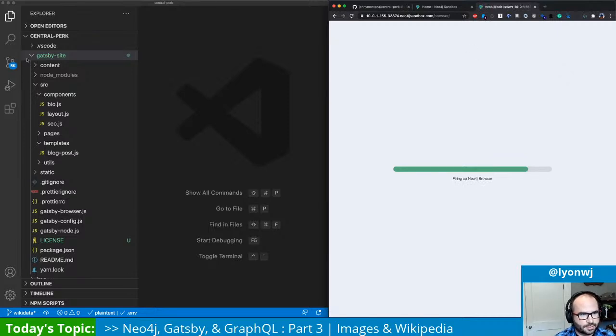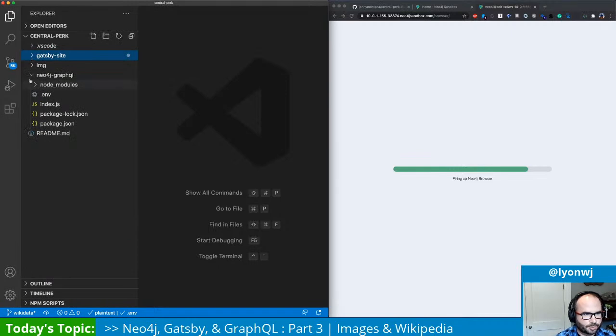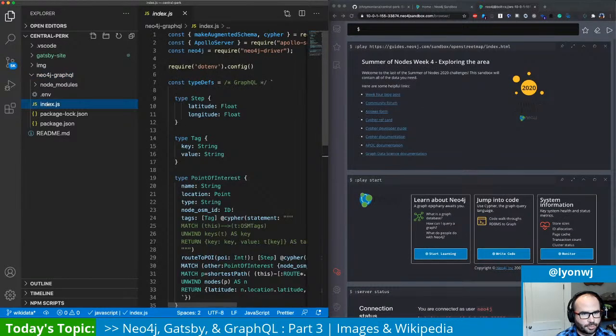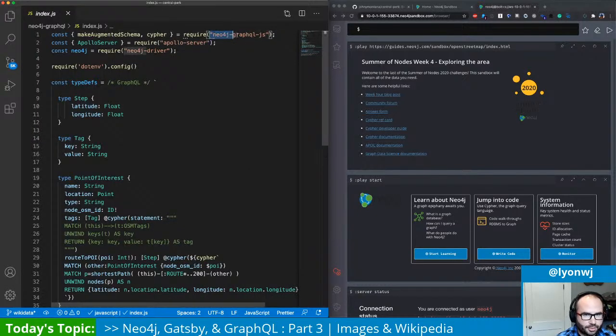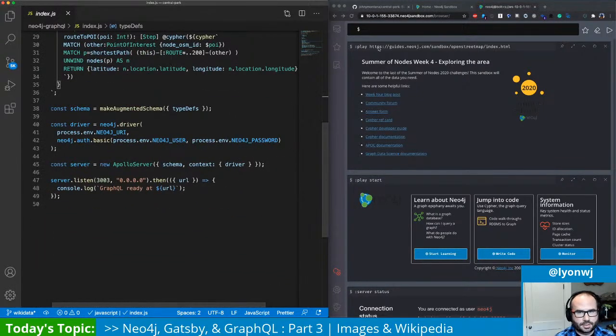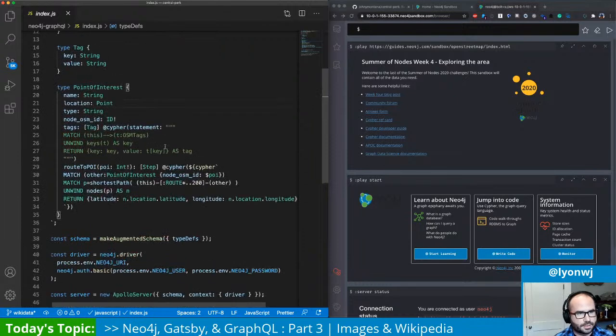So we've been building this GraphQL API. If we take a look at our project, we have two main pieces here. One is the Neo4j GraphQL project. This is where we are using the Neo4j GraphQL JS project to create a GraphQL API that talks to our Neo4j sandbox instance.